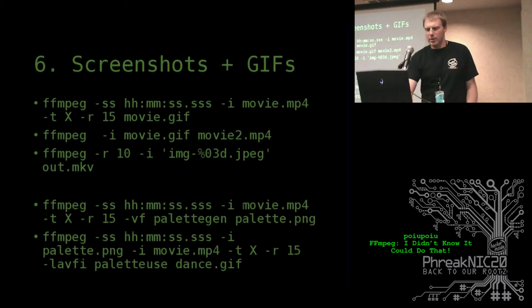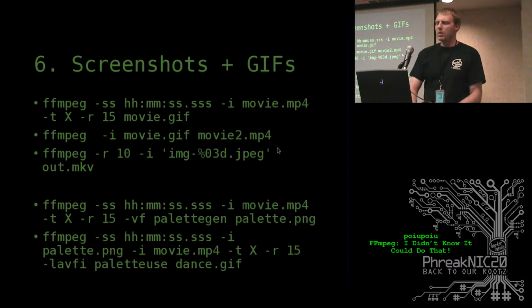And then from there, you can use your input for the palette, and your input from the video, use the complex filter, which I've barely scratched the surface on, and then paletteuse, and do that. That will spit out a much nicer looking GIF file. If you use the one up here, it'll have a lot of little dots, kind of in a grid through everything. But also, you can use it on images. So you can take the GIF that you just created, and then transcode it into an MP4.